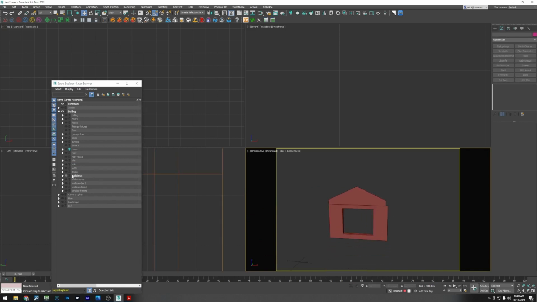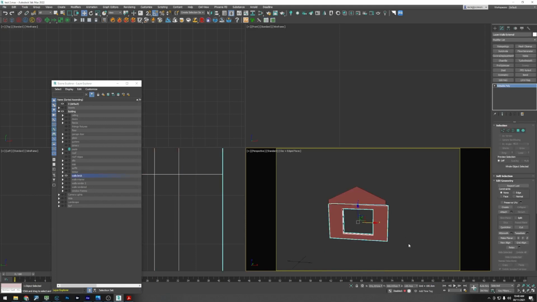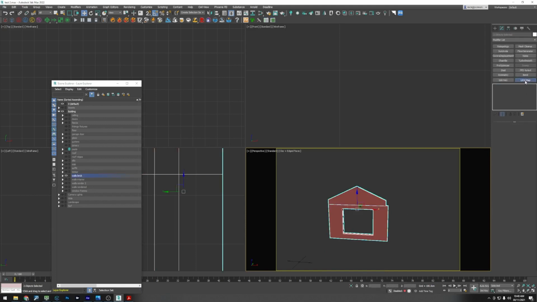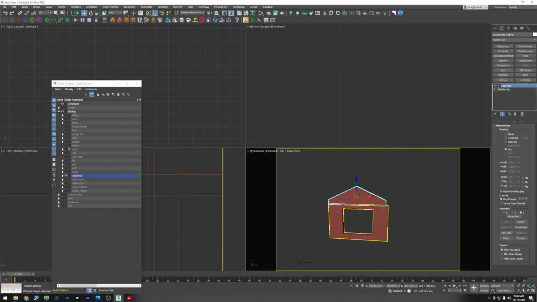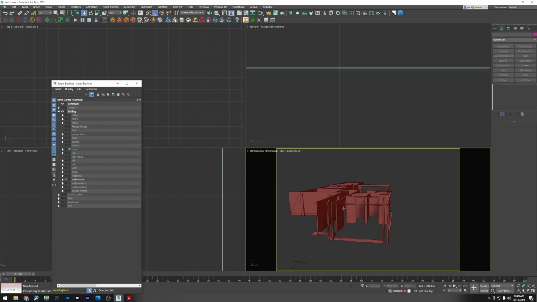the brick walls there are good, and we didn't put a mapping on that, so we need to make sure we put UVW box map on that. That's why it's always good to double check. So I just picked up that I forgot to put a UVW box map on that. So that's why we're double checking these.